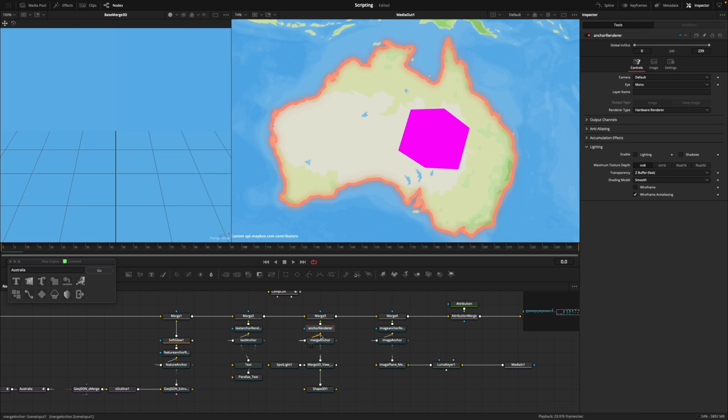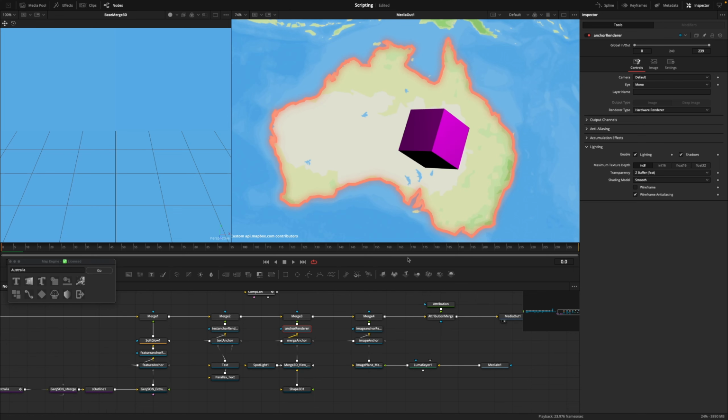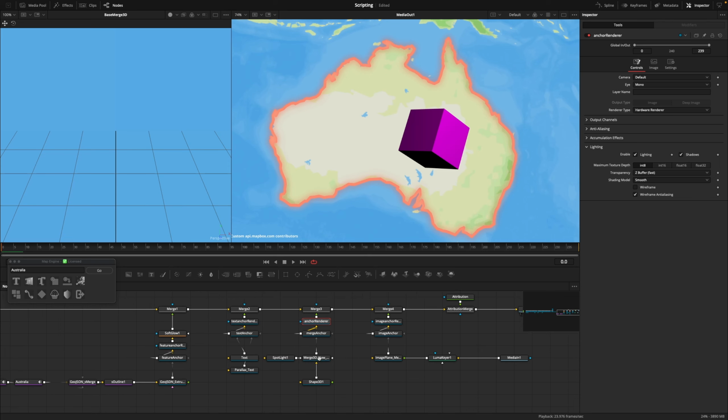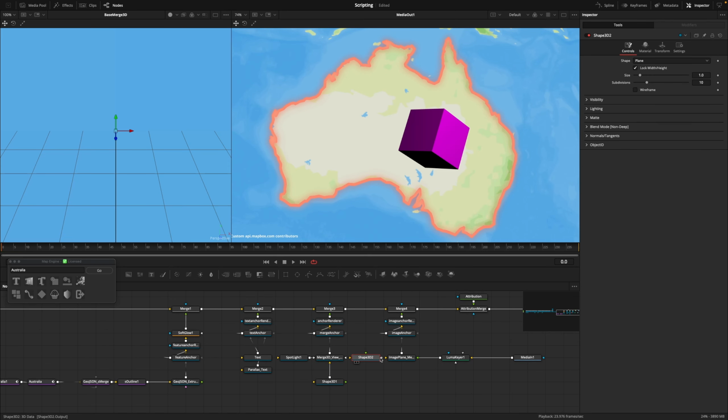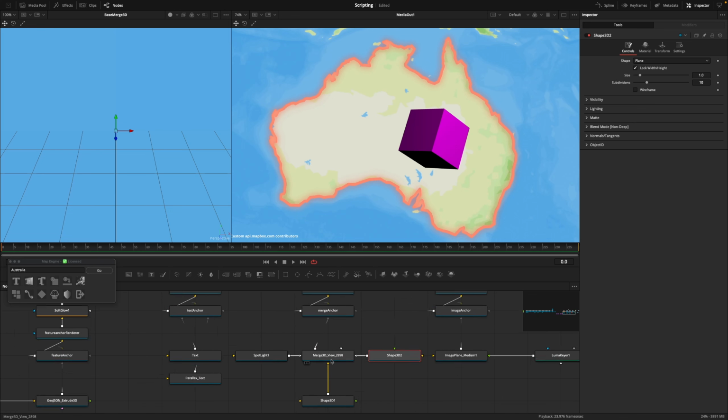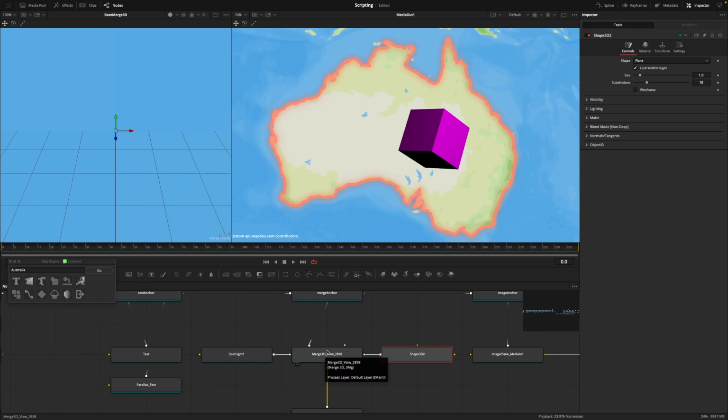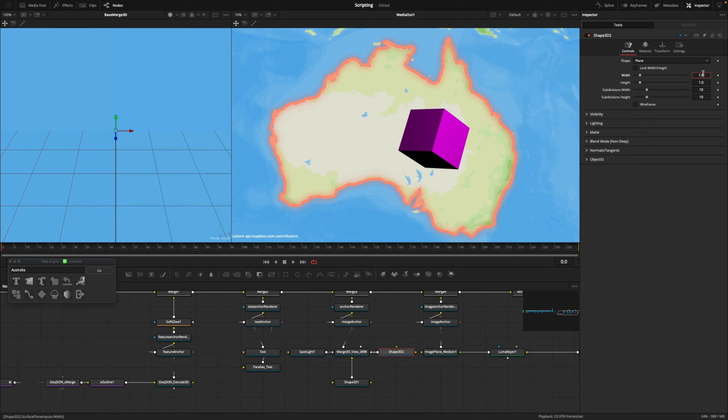First of all, let's activate shadows right here in the anchor renderer. Activate lighting and shadows. Okay, we are getting there. And now let's add a shadow catcher material. This is also just as simple as dragging in another shape 3D, connecting it to the merge we created at view. And now let's also make this enormous, like 1,000 units.